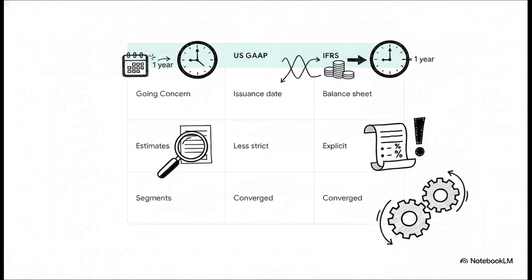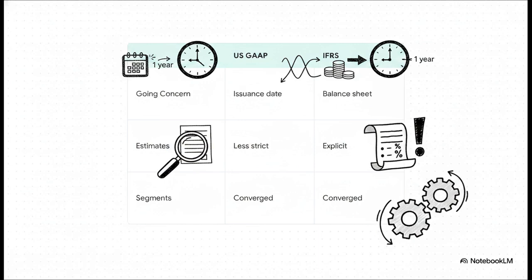When we put specific topics side by side, we start to see some slight yet super critical nuances. Take going concern, for example. Under US GAAP, you evaluate the entity's ability to survive for 1 year from the date the financials are actually issued. But under IFRS, you evaluate at least 1 year from the balance sheet date. That is a completely different starting clock. For key estimates, US GAAP is a bit less prescriptive on format. IFRS, however, has an explicit requirement to detail the specific risks of material adjustment within the next year. It's much more prominent. Luckily, though, some areas, like segment reporting, are substantially converged, meaning they both use a pretty similar management approach.